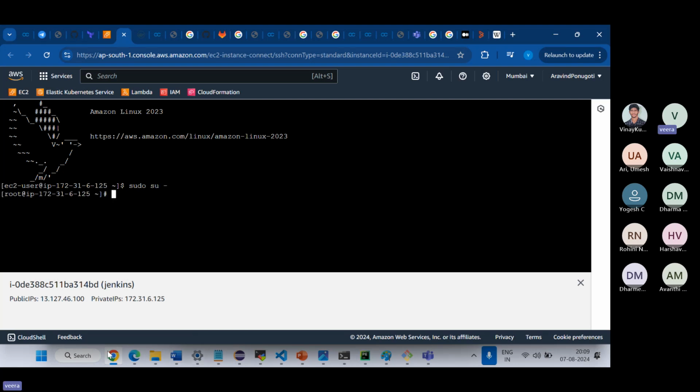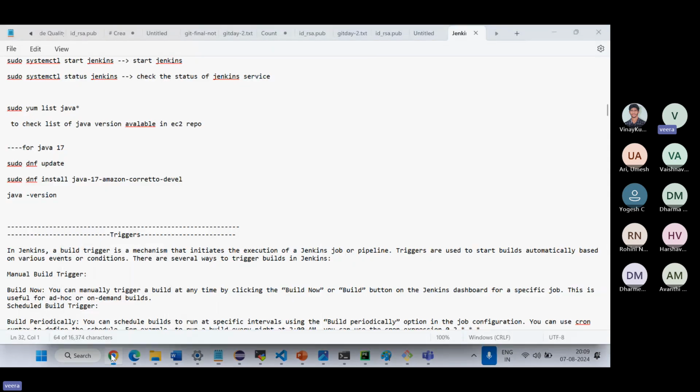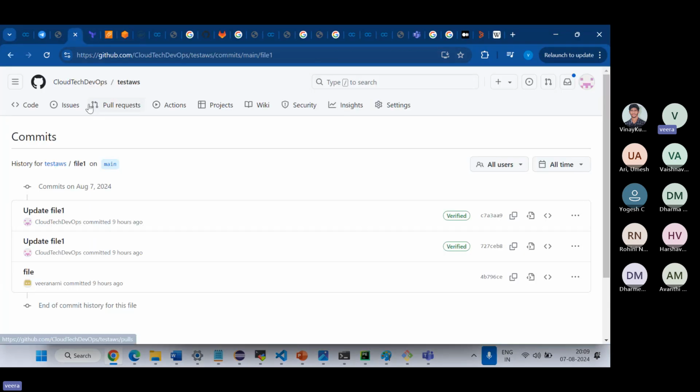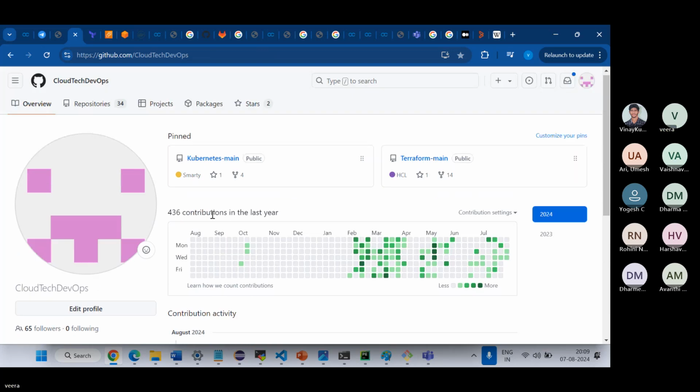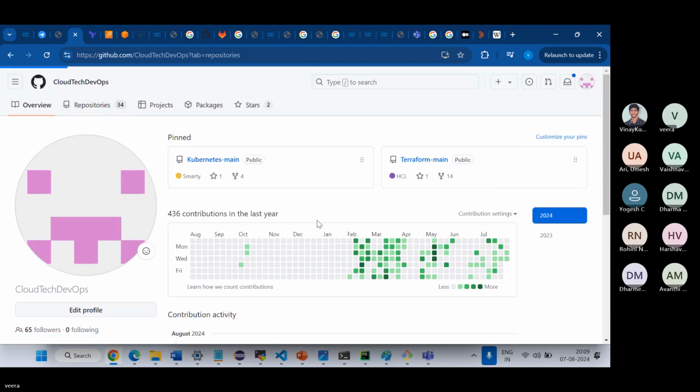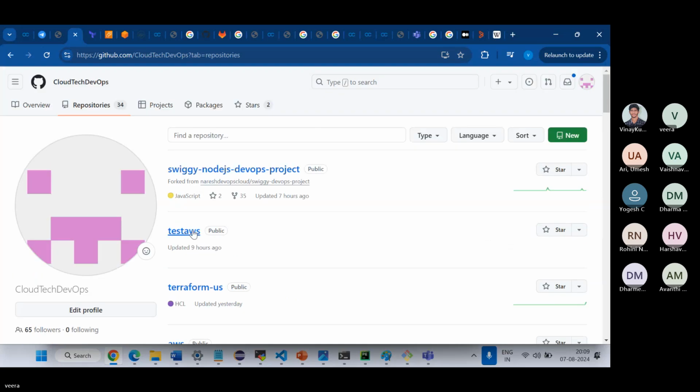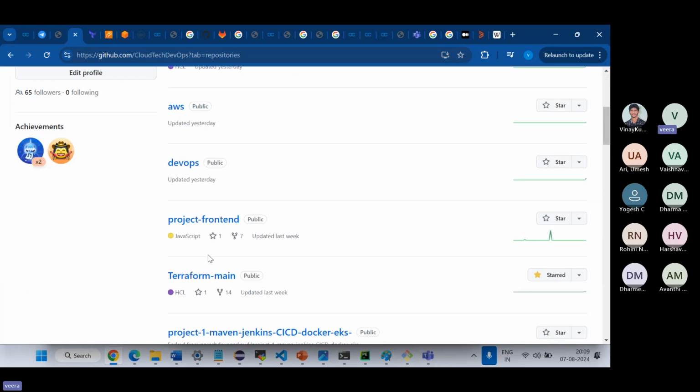So let me install Java. If you have any doubts, you can simply go to the installation process and check. Let me add it here.